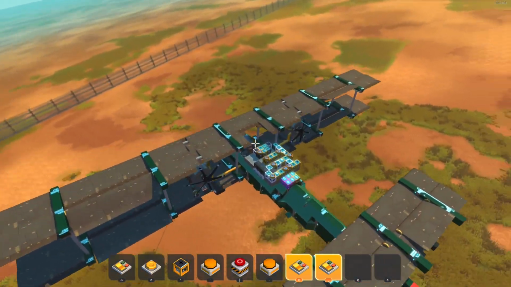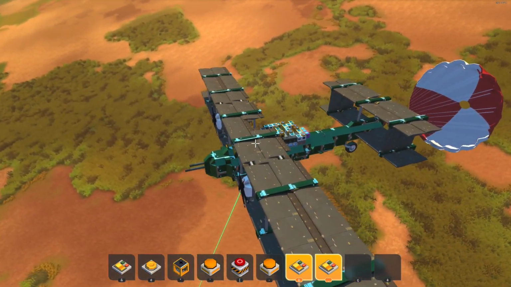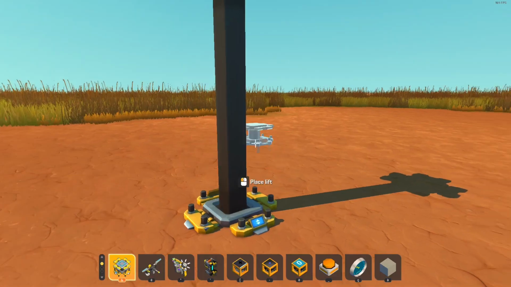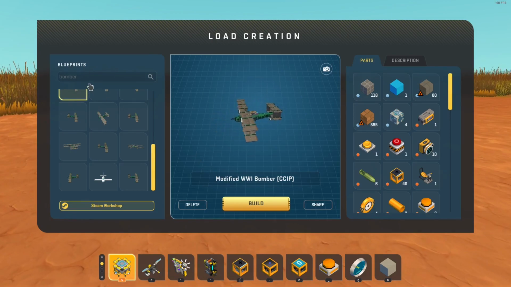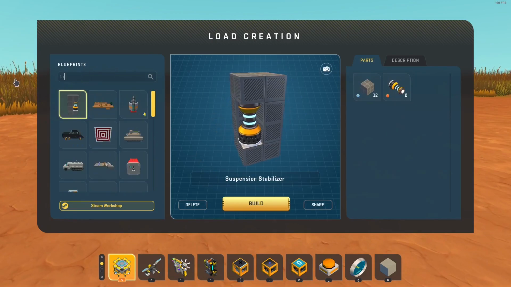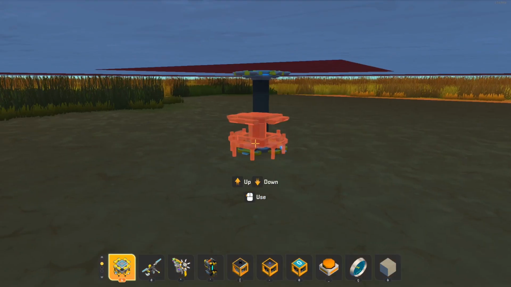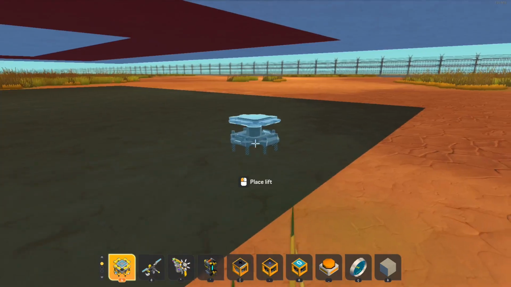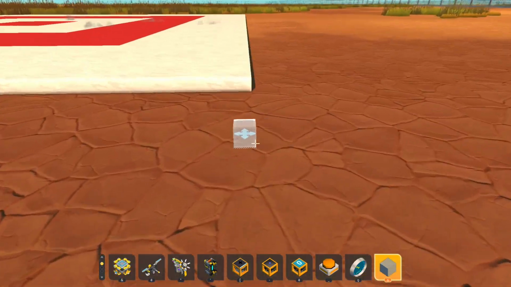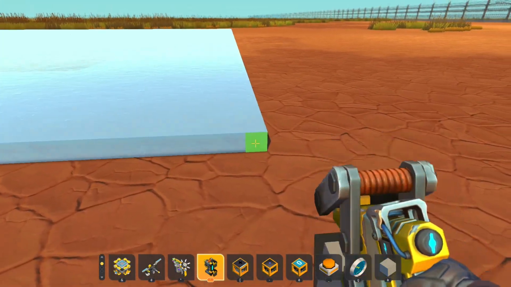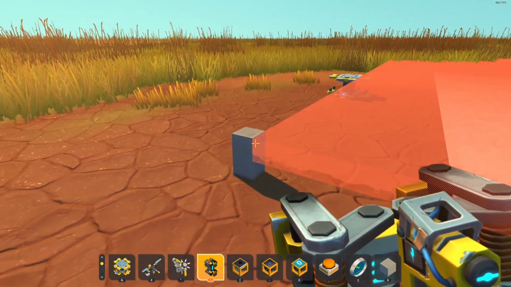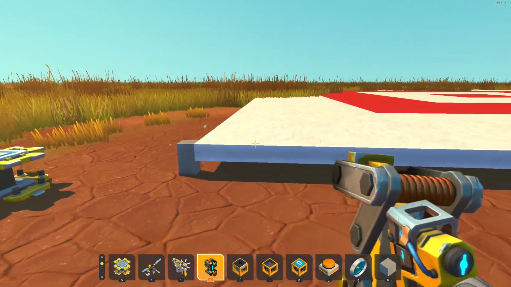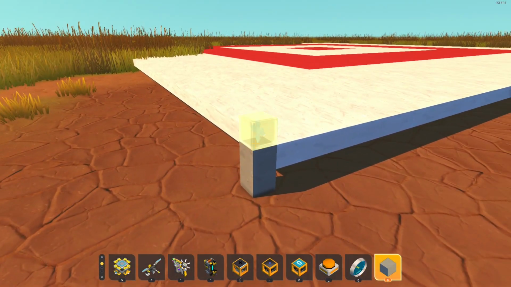And I accidentally deployed my chute. Going to show an example with a target. Going to the target right there. Right here. Perfect. A bit too low.